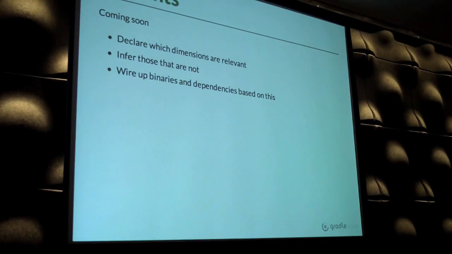If you haven't told us about build types, well, we'll just give you release builds and debug builds, and that's good enough for you. And so given what you've told us about your world, we then want to define all the stuff for you: define all those binaries, wire them up, and add some lifecycle tasks. You can say, build me everything that you can build on this machine, build me everything for this tool chain, build me everything for this operating system, those kinds of things. We don't have this yet, but this is an important problem that we want to solve.